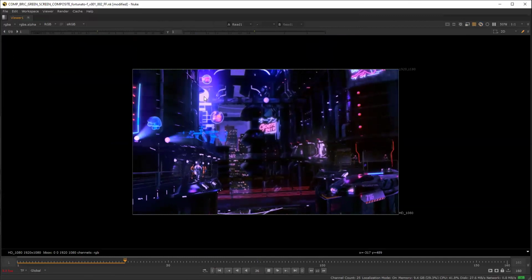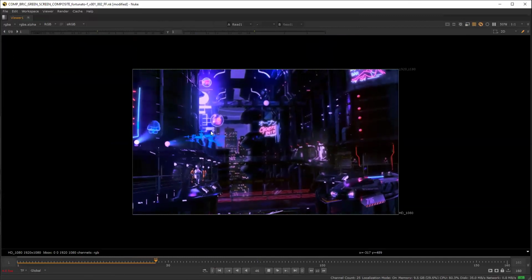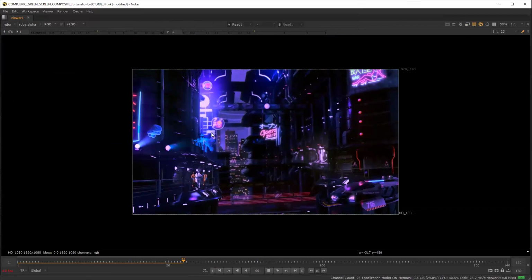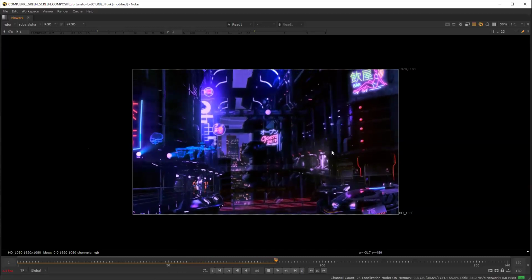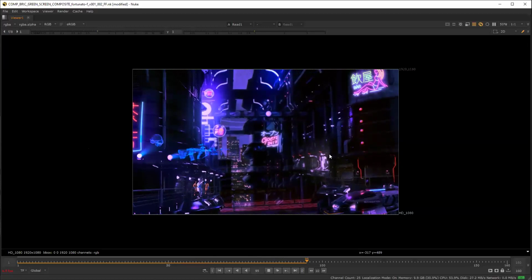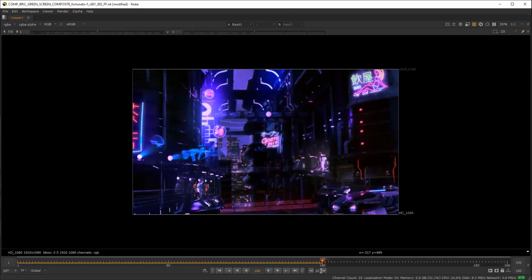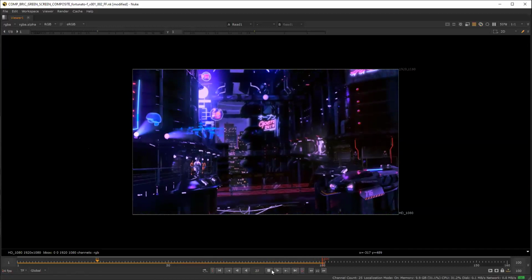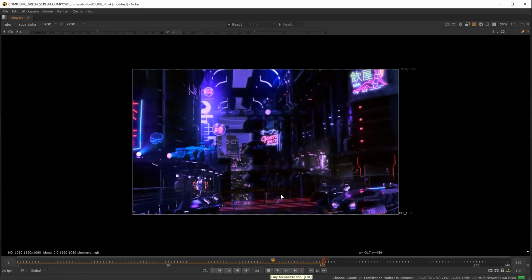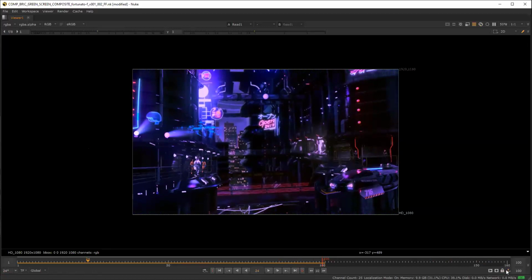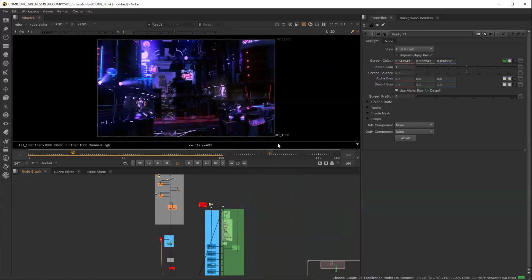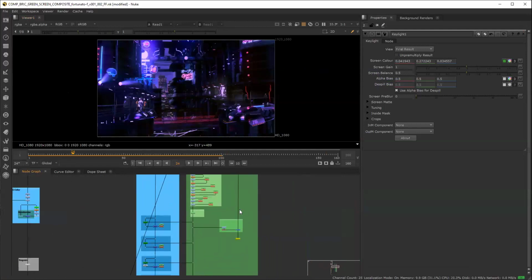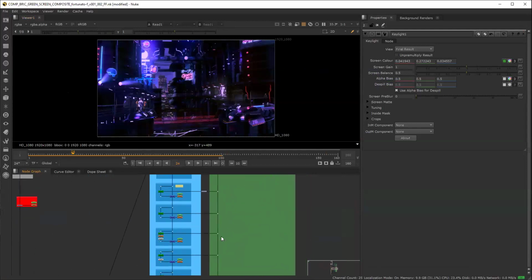Now you notice the background is moving in that downward direction. This is once again because I've given it the tracking data that I extracted from the green screen that I showed you previously. Let me just stop it right here just to show you what the background looks like. So I've got my background. Okay, got my background, got my key of the foreground over here, which I showed you before.